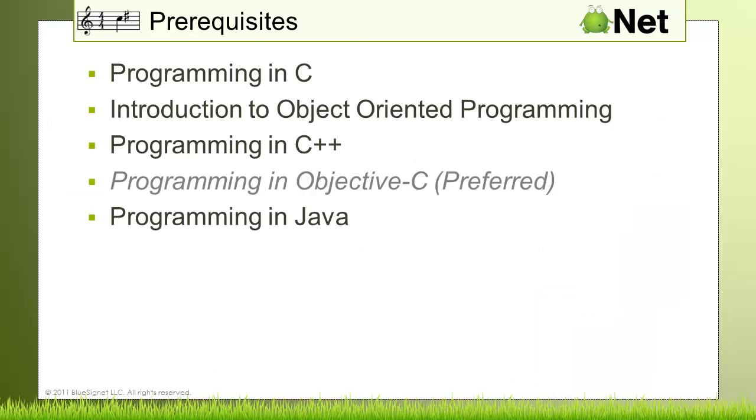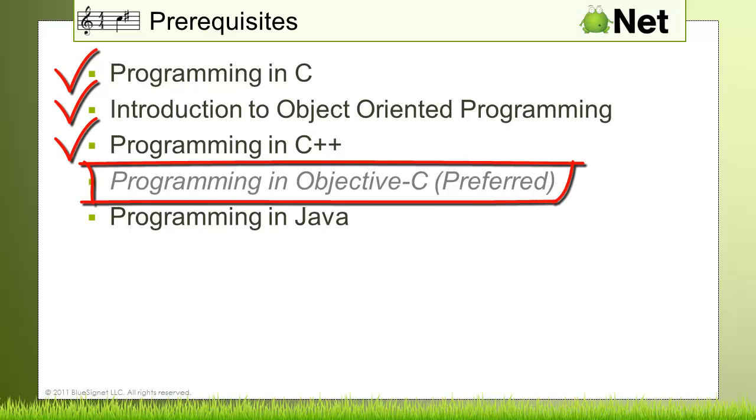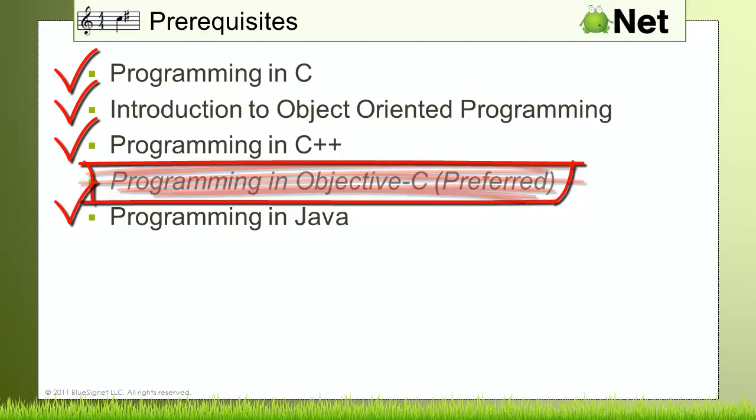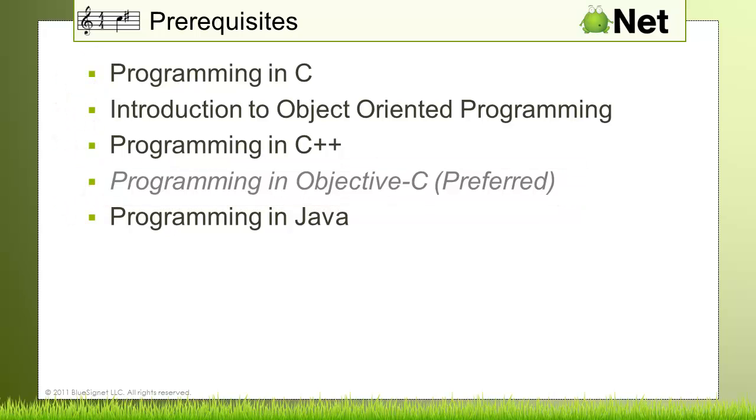So let's talk, Brian, a little bit about prereqs. You mentioned a little bit ago, we do expect you to have followed the C introduction, OOP, C++ and Java. Objective-C would be good just because it takes you through the entire course outline. But to truly get the most out of this course, we want you to follow the Whippet.net course structure, because it was all purposefully done this way to make Java and C# easier for you to learn. Our goal is never to teach you a language. Our goal is to really teach you how to be a developer. Those are two very different things. We want you to be successful.